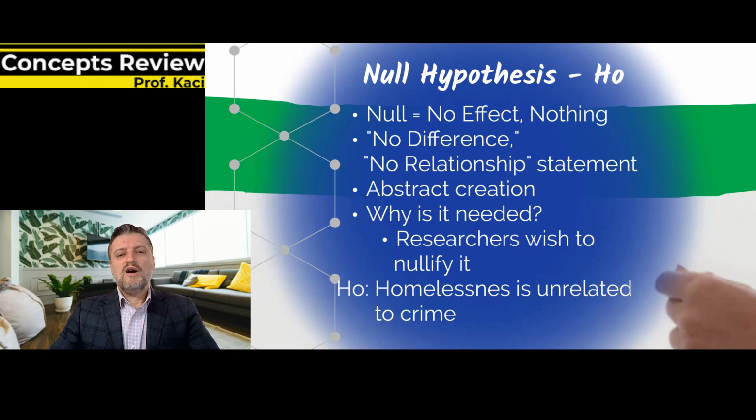There is only one possibility that there is no relationship at all at point 0, but an infinity between -1 and 1. And if we reject the null, it automatically means that we reject the no relationship or no difference proposition. So we accept the opposite idea that there is something happening here, which we wanted to prove in the first place. The null hypothesis we used as an example before would be that homelessness is unrelated to crime, or, stated otherwise, there is no relationship between homelessness and crime.